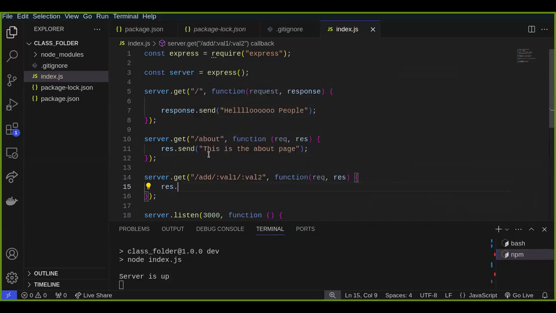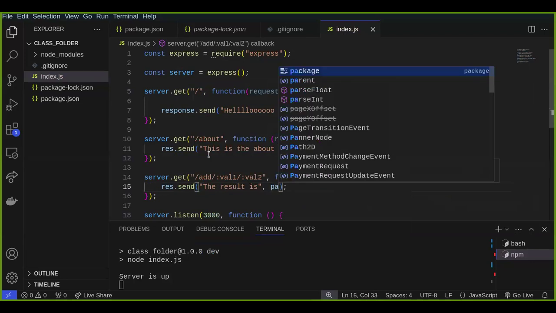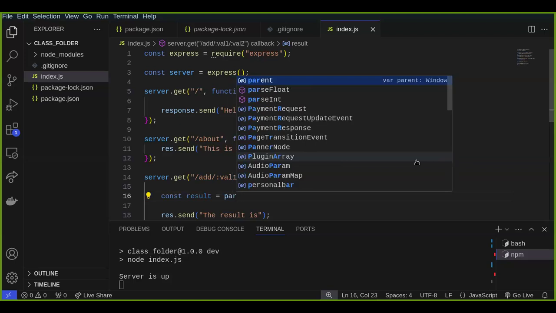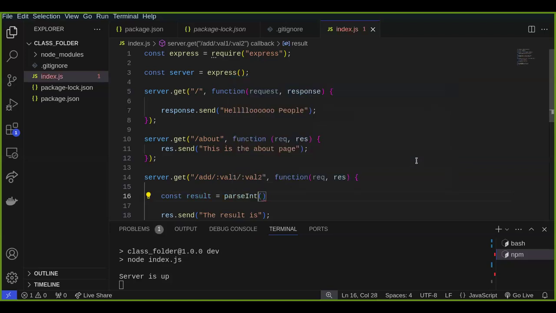Then I'll say res.send the result is. I would say const result should be equal to parseInt of req.params.var1 plus parseInt of req.params.var2.